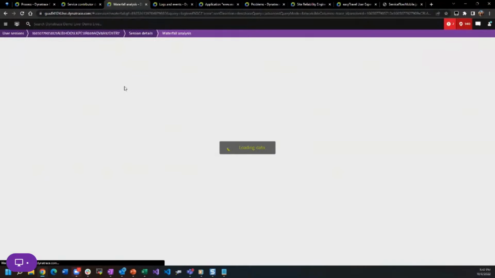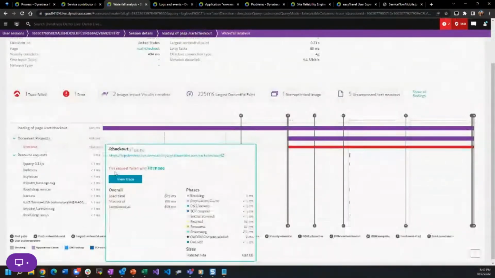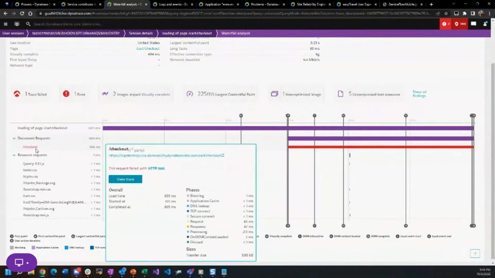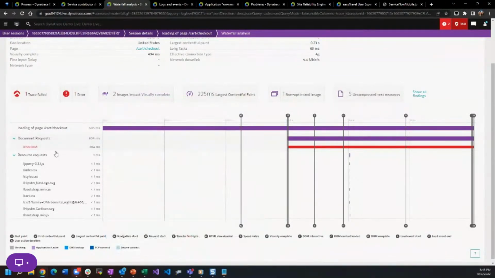I can perform what we call a waterfall analysis, so I see the perspective of the user. That's the end user action. This request here has generated an HTTP 500. So, well, that's maybe the reason why there are fewer sales today on that checkout page. I should have a look at the code, the exception, and the log entries that we were looking at earlier.